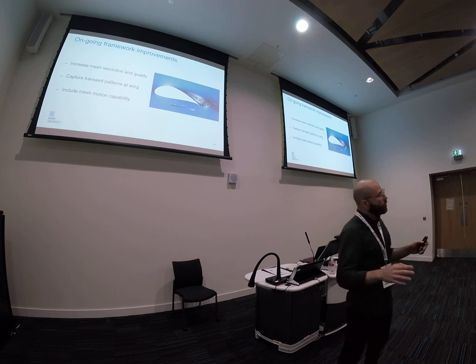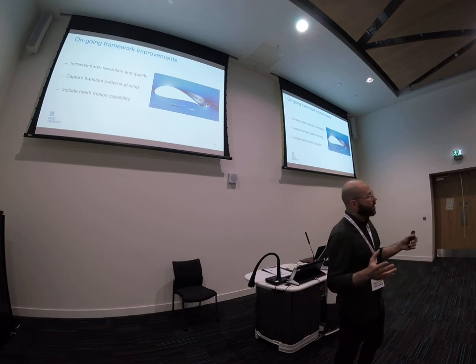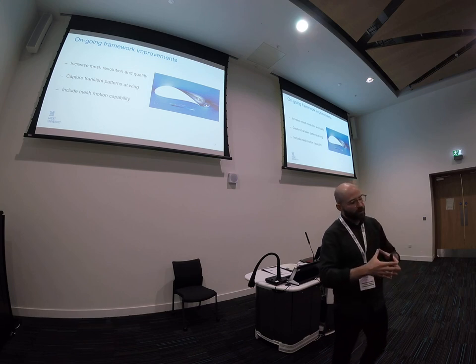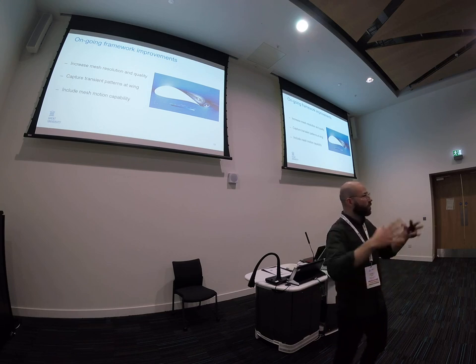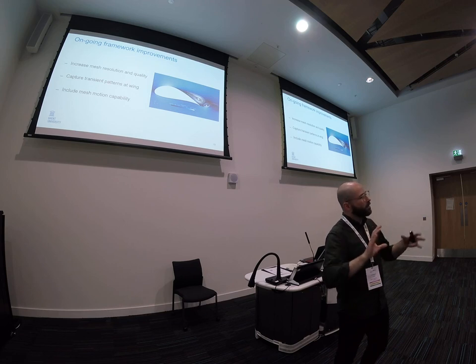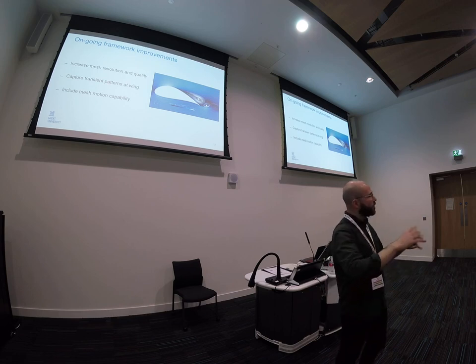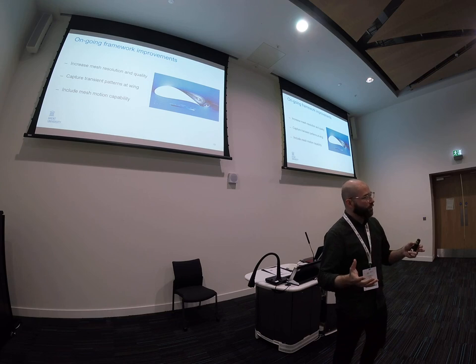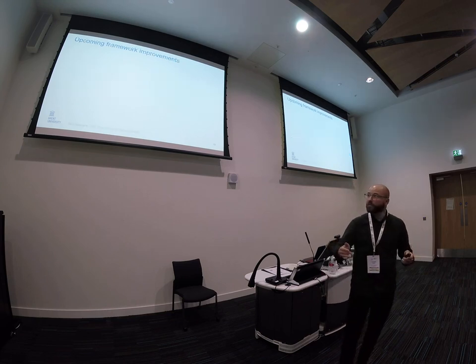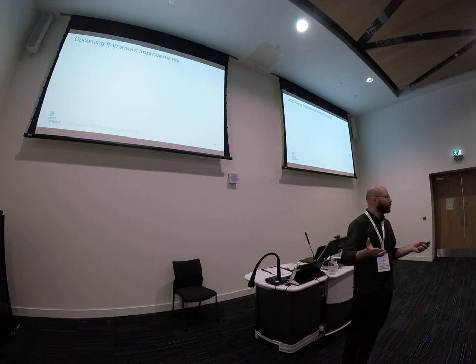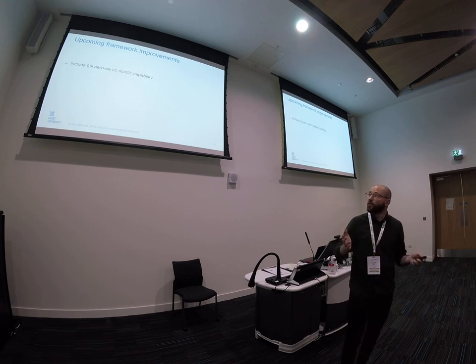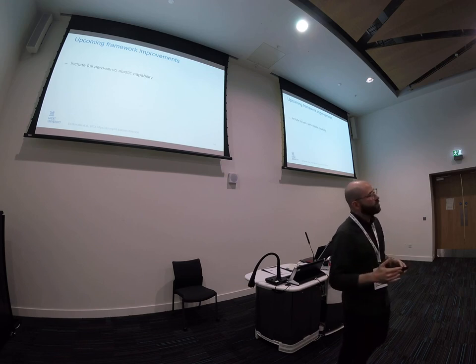And then also we want to include mesh motion capability. So that's also one big advantage of why we use the overset technique, is that we can actually have a background mesh that we build once that is fixed, but then we can actually move our component mesh quite easily into this domain. And this brings us then to the future improvement that we want to do, because we want to add some aero-servo-elastic capability to our framework.